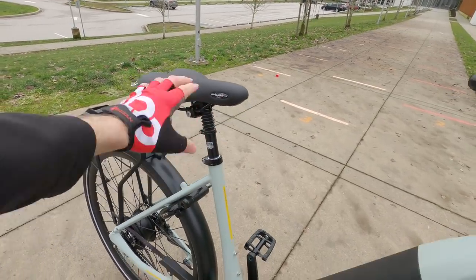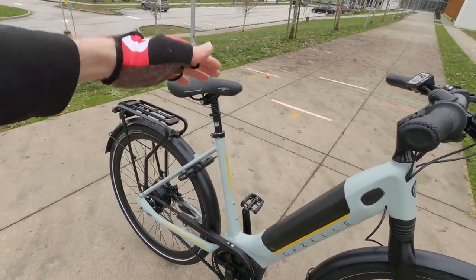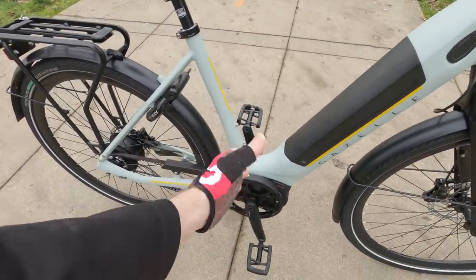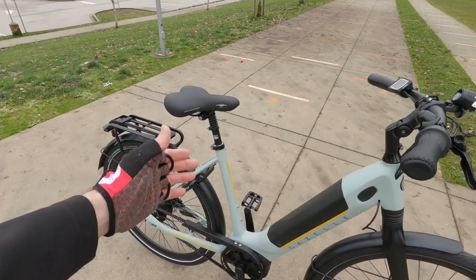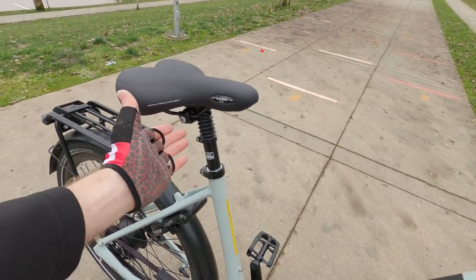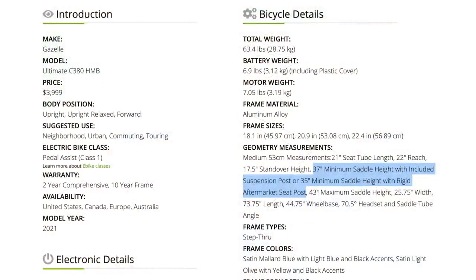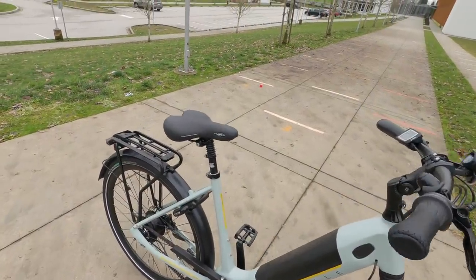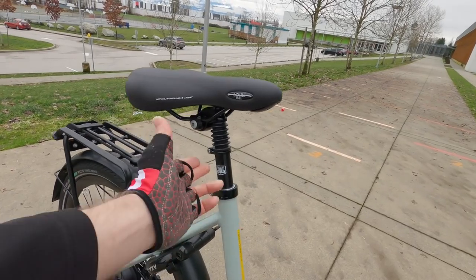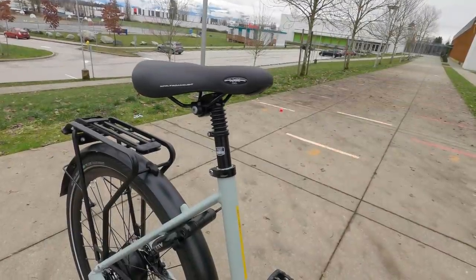That suspension post does mean that your minimum saddle height is a little bit higher. So if you're someone who's struggling to mount the bike, and obviously it's a very approachable step-through frame, but then actually sitting up on the saddle, you might want to get rid of this and just get a regular rigid seat post that can come even lower. I've recorded the minimum saddle height with and without that suspension back at the side, along with the width and height and everything else on this bike. As I do, I might consider swapping this out for a Suntour NCX suspension post or a Thudbuster or a BodyFloat kind of thing.